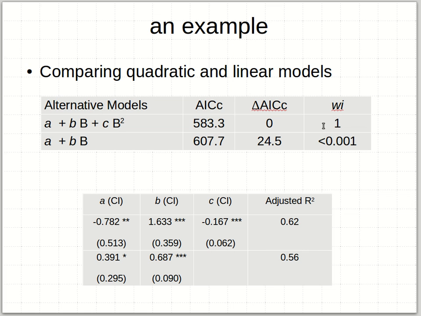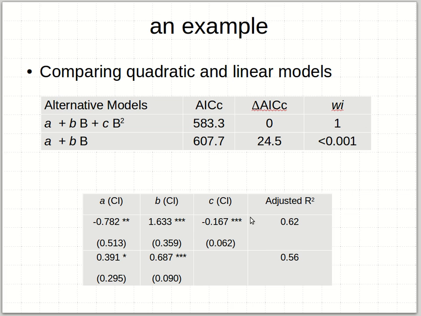What this is telling us is that this is far more likely to be the true pattern in the data than this second one, despite having an extra term up here. Because remember what the AIC is doing, you're discounting the model for extra terms that are added on there, that K term. So we're actually seeing that the greater complexity in this model is okay because it's still providing far more information and able to far more confidently be expressed as the most likely model, most likely to be true.